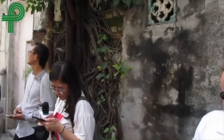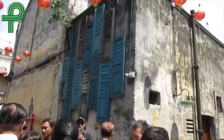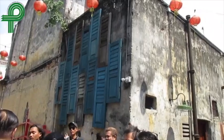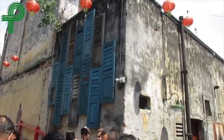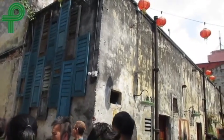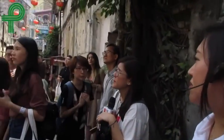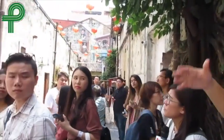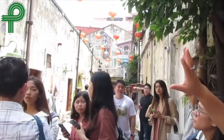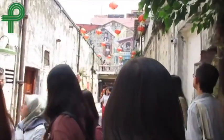The other thing I would like to ask you all to pay attention to is the blue of the window. Now if you counter-attack me and say, why is it such a horrible blue? These are the original windows from the original building that we took down that we could salvage. The rest, when the frames were off, we couldn't. So you can see the blue of these original windows. I can't tell you if some owners in the middle have painted over it, but because they're all different owners and all different occupants, they still kept the blue. So we assume this is the original blue of the building. Okay, we move on.